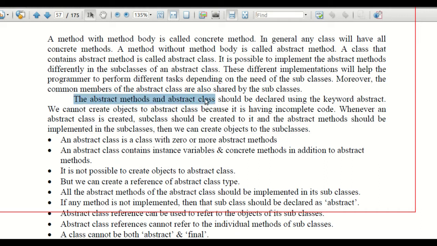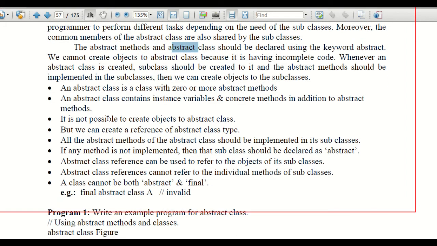The abstract methods and abstract class should be declared using the keyword abstract. So the rule is that you can create abstract methods using the keyword abstract, and you can create abstract classes using the keyword abstract. Whenever an abstract class is created, a subclass should be created for it, and the abstract method should be implemented.